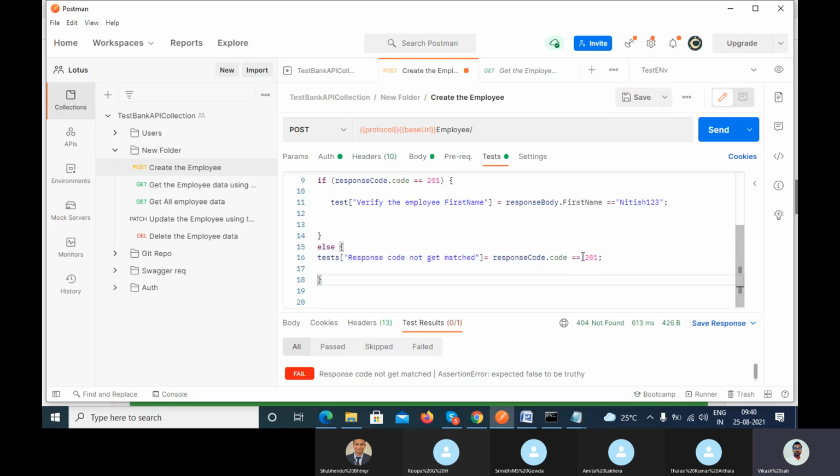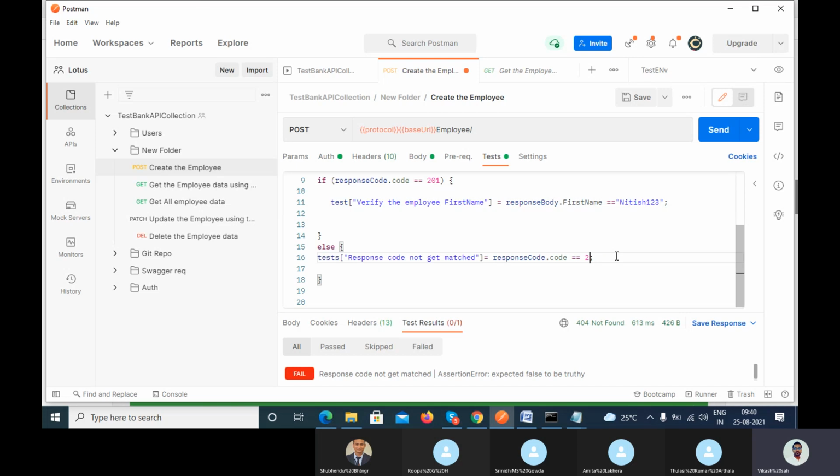So if I use 201 in the same condition here, in every case it will fail, and you can see this particular else part get failed.